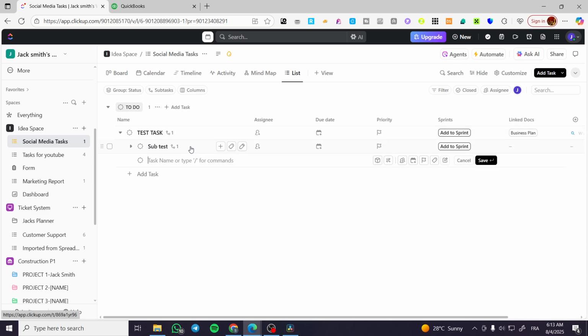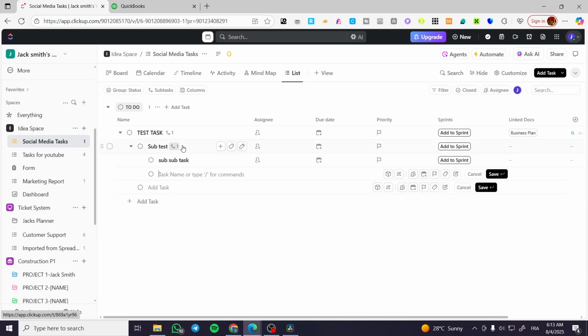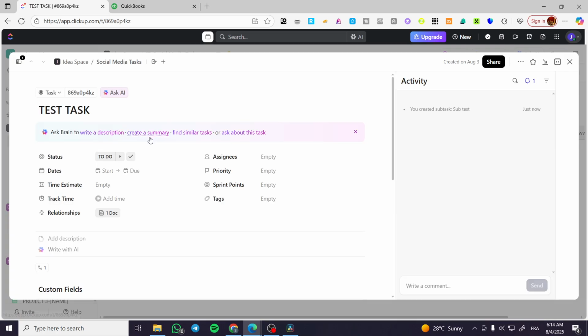And here, do not have a lot of subtasks for the subtasks. As you can see, this is a major task, a subtask, and also a subtask for the subtask. So make sure that you have things arranged right here so it is not going to be confusing. The second thing is to select the tasks that you have and clean them a little bit up.